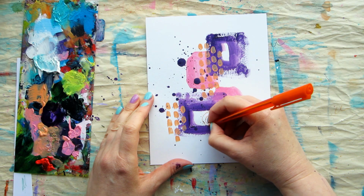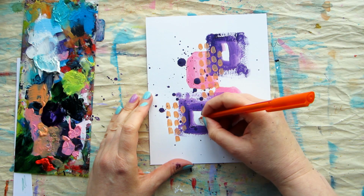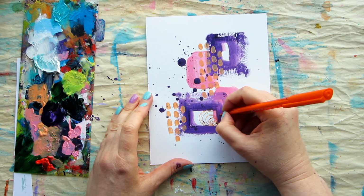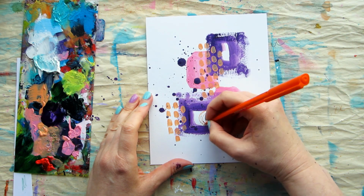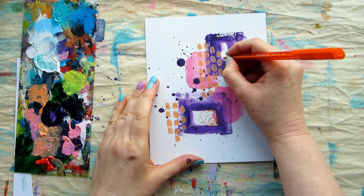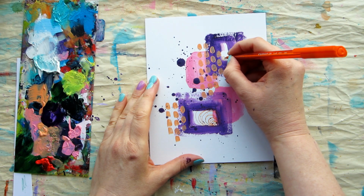So that's my abstract face. Now to finish mine, I let the paint dry completely. Then I went back in with some more brush marks, just some mark making, a little bit of fun, and then a ballpoint pen and doodled with that as well.